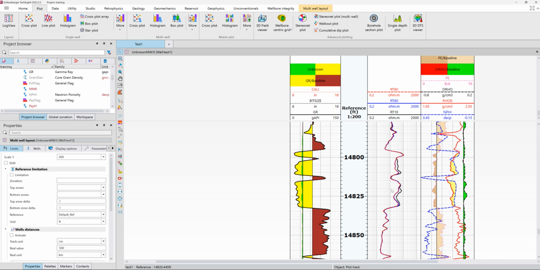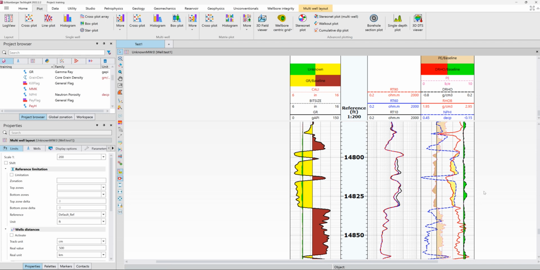So how can I read this? I can read it by eye, but I also have a nice tool here to help me. I just click on display the position line and also click on display the values. Once I hover here, I can read each value. As I can see here, we have gamma ray around 16, which is pretty clean. And we can read the resistivity around 63, it's very good. We also have the PE around 2.5, 2.4, so it's an indication of sandstone. We have overlap, it's pretty good by the way.